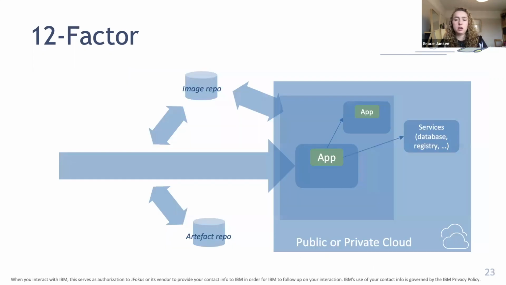And actually, if we take a look at a basic application and go through a mapping, we can see how they link together. So here we just have a public cloud and a couple of applications and backing services running in the cloud. And the arrow here on the diagram loosely represents your delivery pipeline. So things like your repositories, where you're going to pull artifacts down from, or perhaps publish artifacts to.